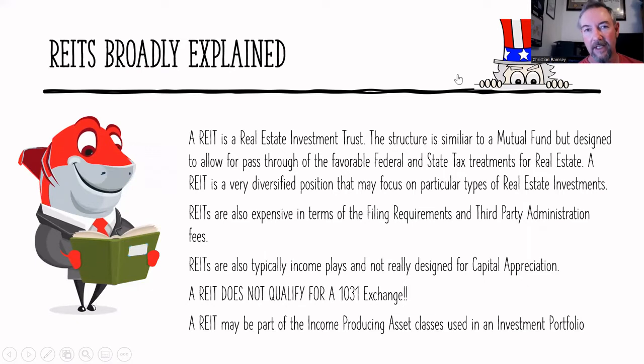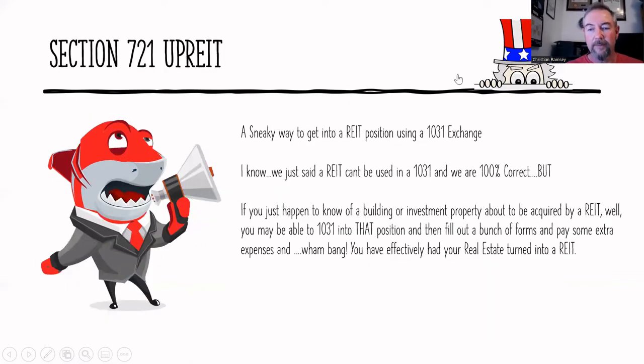REITs can be kind of the same. Before the Delaware Statutory Trust, you only had a real estate investment trust. You may run across both of those because a REIT is not allowed to have a 1031 exchange funded. That is just for straight after-tax consideration. And really, a REIT was designed for the small investor to be able to invest in commercial properties, along with many other small investors. It's not really a 1031 tool. So it also has a lot of the same failures that a DST does for estate planning, as well as being highly illiquid, and you also don't have any incidents of control over it.